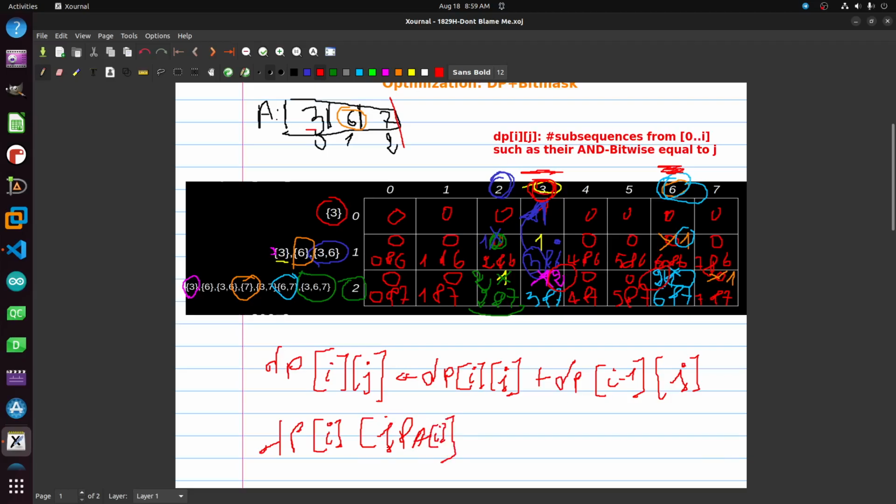That AND bitwise of the previous subsequences and the current element is equal to the current result at that position j AND ai, plus the previous result, which is i minus 1, j, as we have seen in the computation for this example.